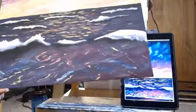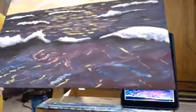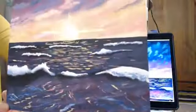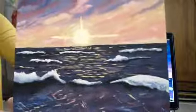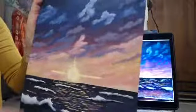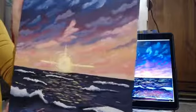I feel like those strokes are a little weird. I think we need more to give it more dimension and body. I feel like it looks strange, but it does have that vibe. The waves turned out way better than I thought they were going to. I'm super happy with them. I feel like I still want to put more even in the water here too, just to get more of a vibe.